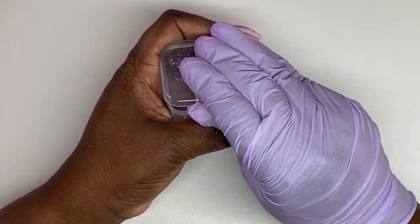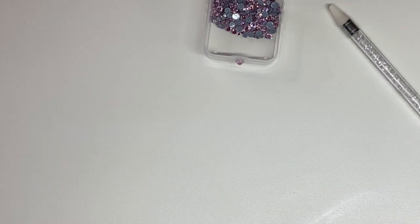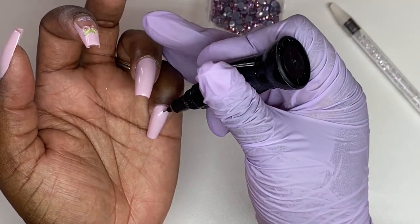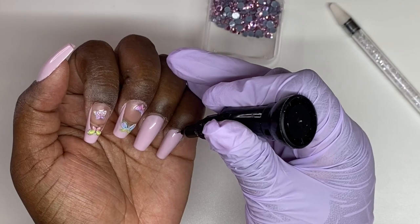So I decided to add some bling, and we're going to add these pink crystals, rhinestones that I got from AliExpress. And yeah, everything is just going to look really good, and I'm very happy with everything.